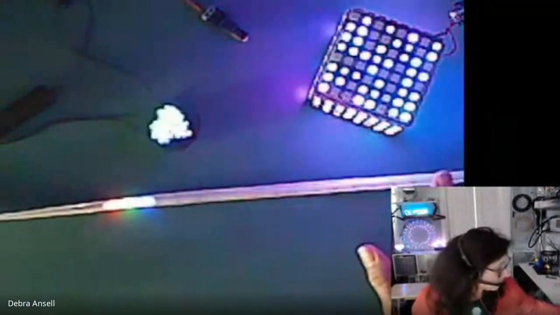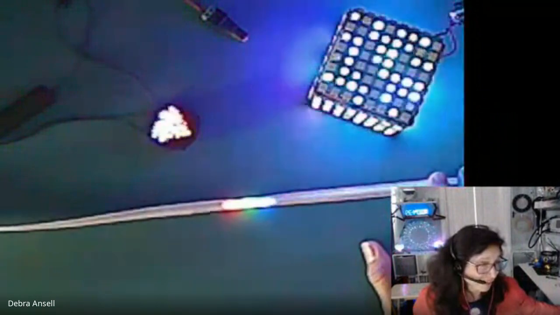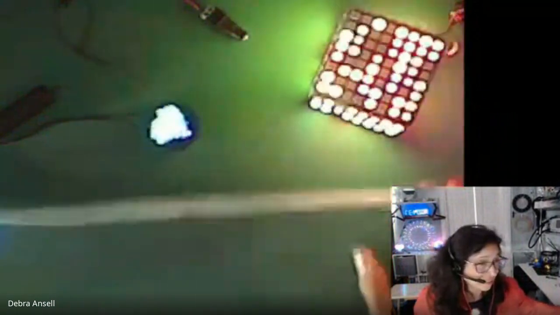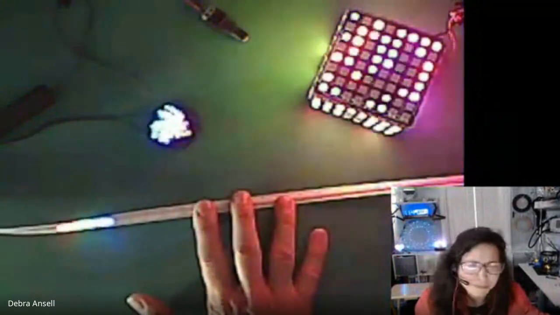You can use the same patterns for LED strips that are in 1, 2, or 3 dimensions. So, am I filling the screen, by the way? Yep, yeah, we see a camera.